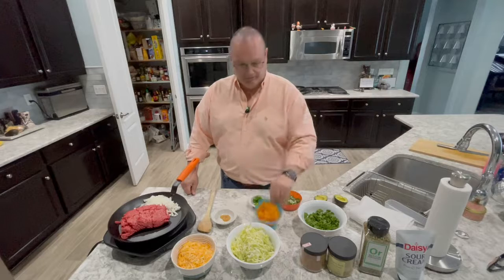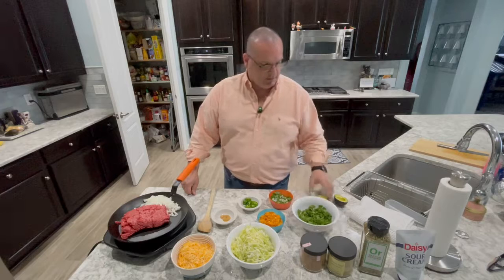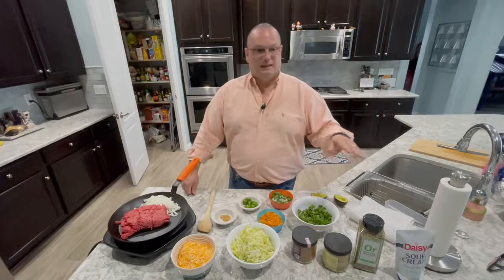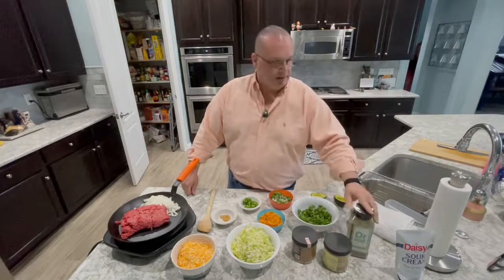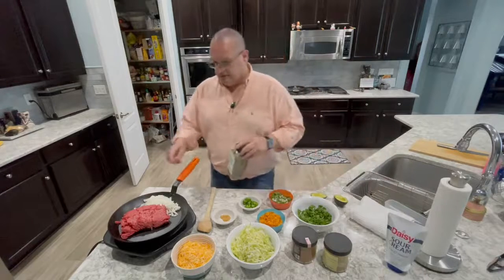The Doritos make it really good. I've got jalapeños, some onions and cilantro mixed together, regular cilantro, avocados, chili powder, cumin, and Mexican oregano. There is a big difference between Mexican oregano and Middle Eastern oregano. If you're going to do a lot of Mexican cooking, I'd highly suggest getting some — you will notice a difference. It's worth the money and it's not that expensive. And then some sour cream.